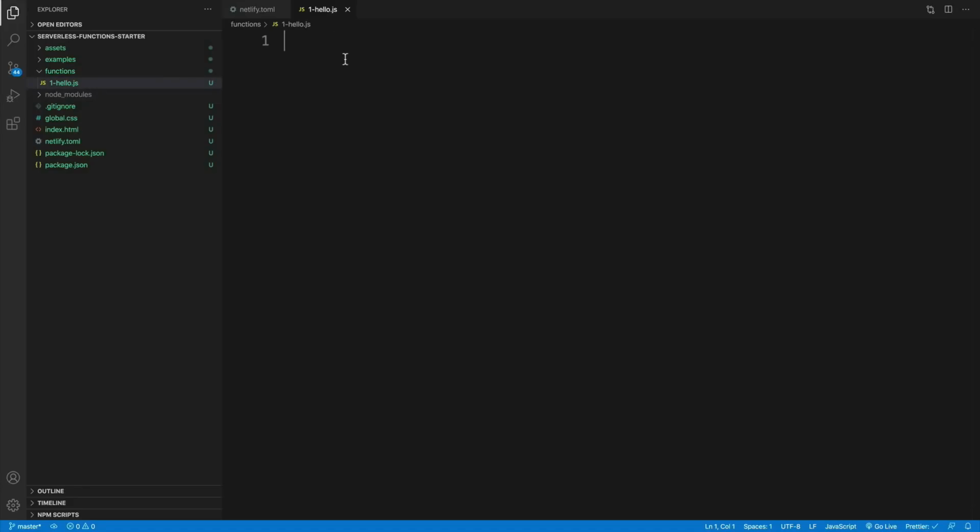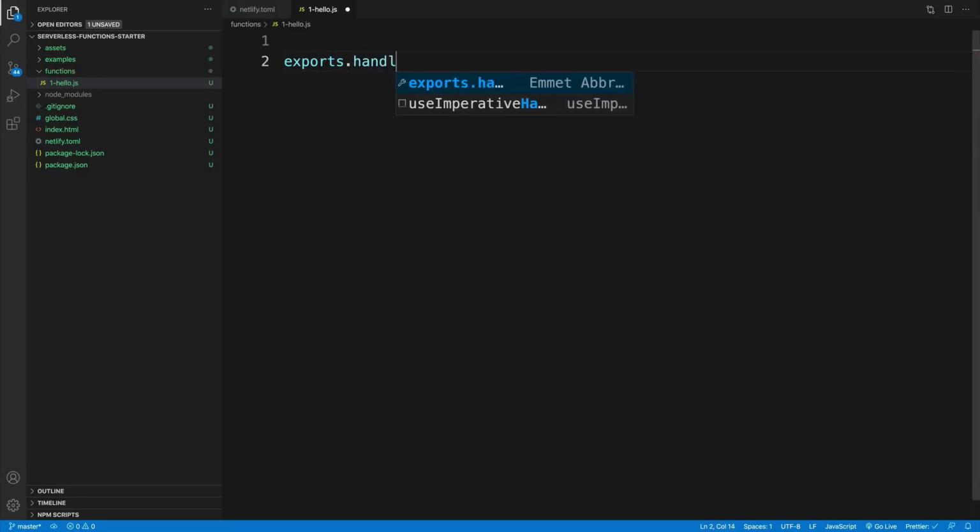And the way we're going to do that, let me quickly type the most basic syntax. Let's get it up and running so we can see that our function works. And then in the next video, I'll cover every piece of syntax in great detail. So we need to go here with exports, which just signals that we're exporting, and we're going to be exporting a function by the name of handler. And this function needs to be async.